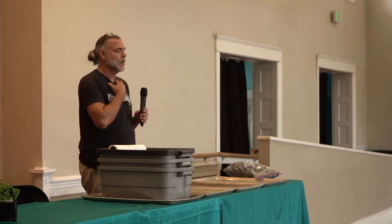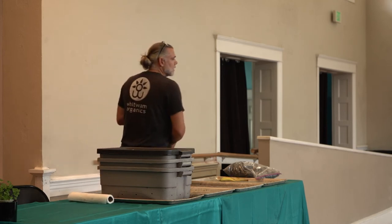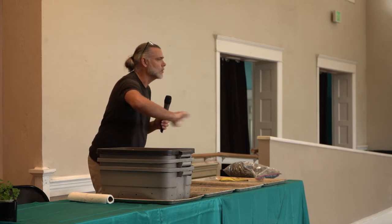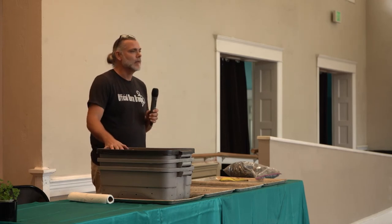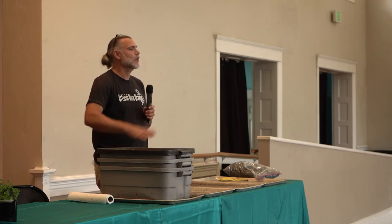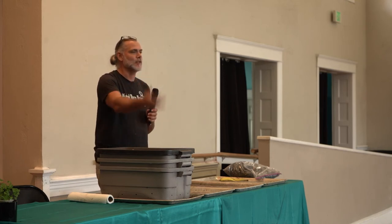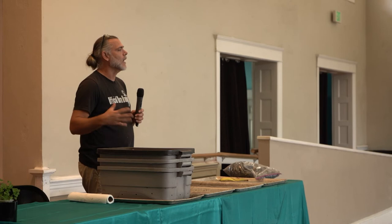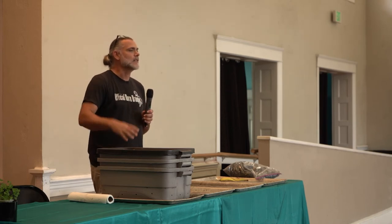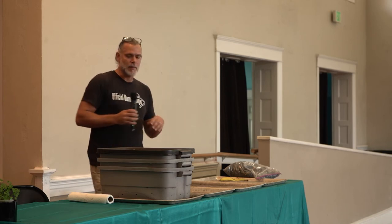and very easily duplicate this and make another one. One of the biggest mistakes I see people make with their worm farm is they treat it like a garbage can. They get their worm farm and they just start dumping all their vegetable scraps in. This is a pet. You're feeding it. You don't just go home and dump more food in your dog bowl. You wait for the dog to eat the food, and then you give it more. Once you start learning how much your worm bin will consume, you can probably figure out, I'm gonna need six of these if I wanna actually compost all of my veggie scraps.